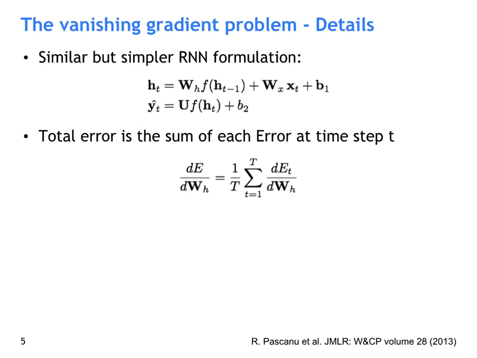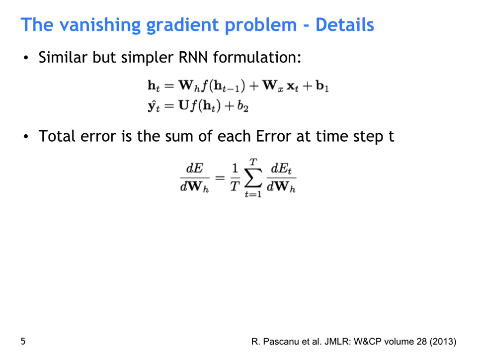In the slides, and then in this paper that is over there, that I found quite useful, we've been using this simplified form of the RNN. So you can see that it's a little bit different than the one that I showed you before. So now only h, that is the output of the time t-1, goes through this nonlinearity. This is because it simplifies the calculation. At the end, there is not much difference in the result. So that's why the authors of this paper consider this network instead of the previous one.